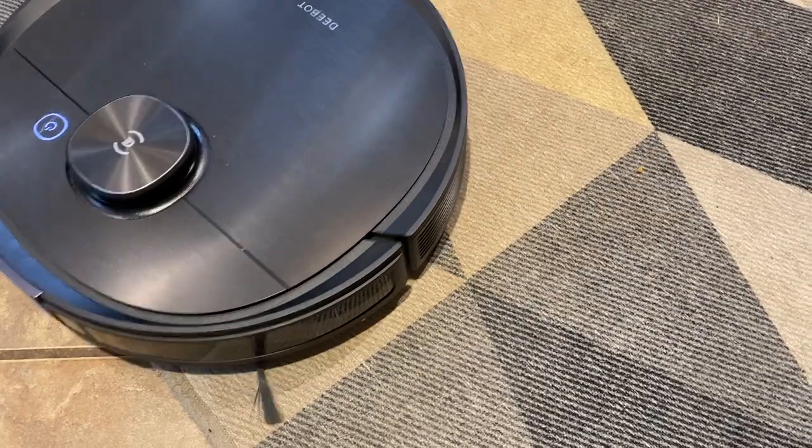Overall, there is a lot in this machine and you're getting a lot for your money, in my opinion. You get both a mop and a vacuum in one device, which can be expensive to purchase separately. The T8 Ivy knows what type of floor it's running on and will mop, sweep, or vacuum depending on what's needed — meaning no soggy carpets. It is also significantly quieter than most robot vacuums I've tried. This unit sells for about $799 US and is available from Ecovacs' website and from Amazon.